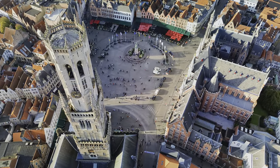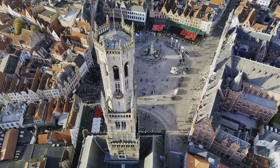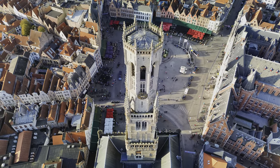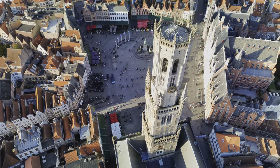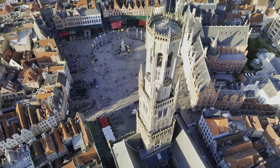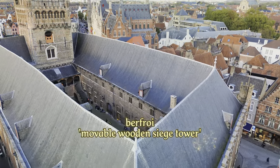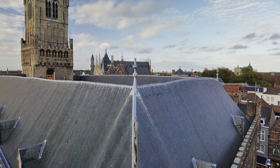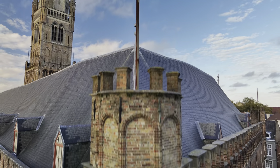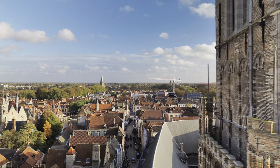The history of the iconic tower begins with a surprising origin. Would you have guessed that 'Belfry' actually means 'siege tower'? The word Belfry comes from the French 'berfroy,' which means movable wooden siege tower, although these towers were never used in sieges. Belfrys can be found in many northern French and Belgian towns, and probably the first ones were indeed fixed wooden siege towers.